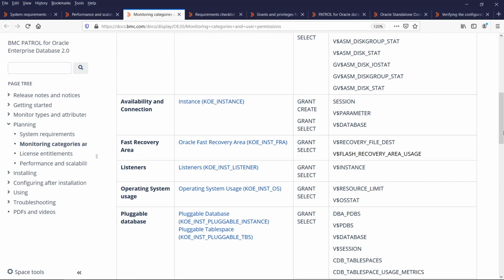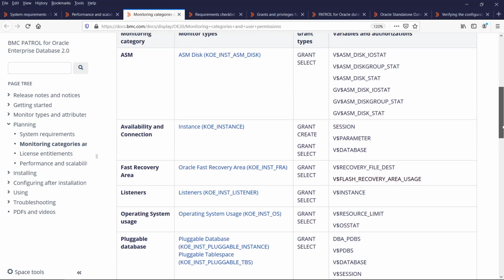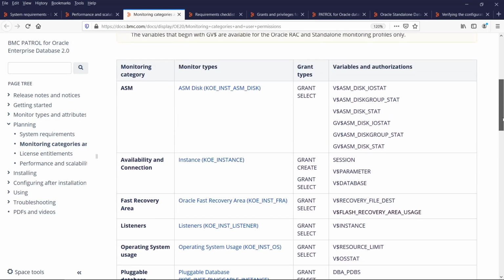The only grant that is required for the KM to work and that you must give is CREATE SESSION. This is required for the KM to create the connection to the database using the JDBC connector.